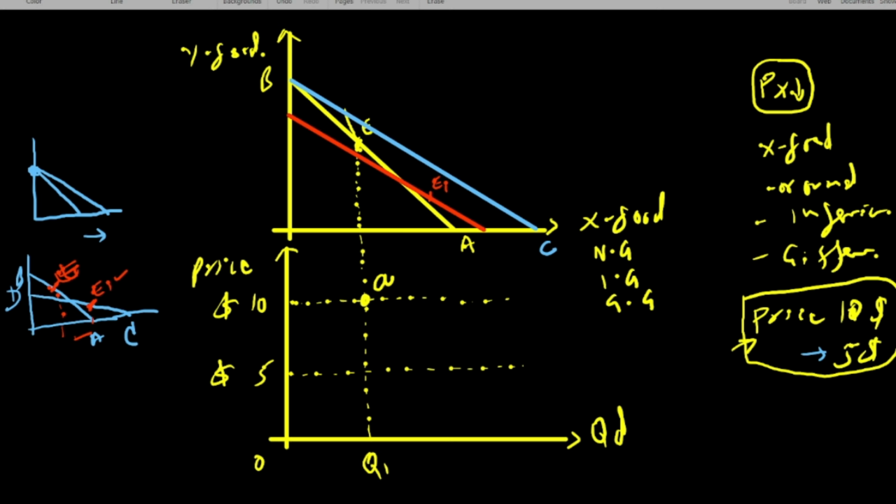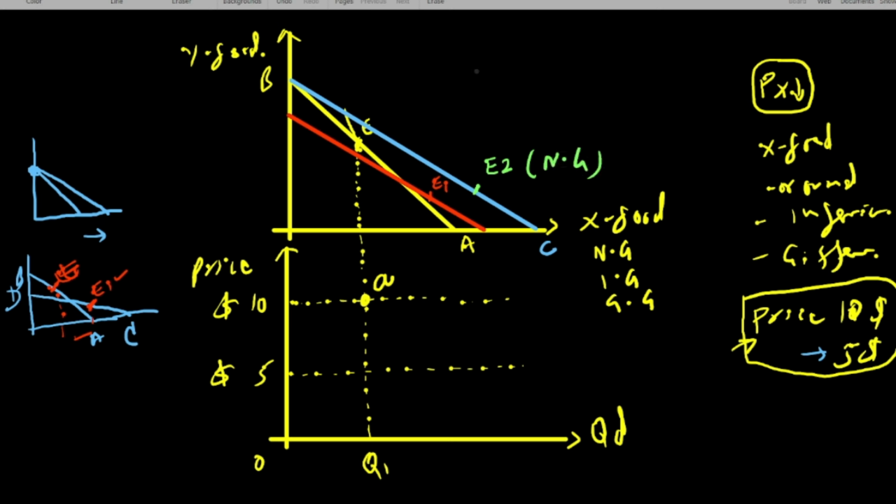And one more important thing that you must know is, when X good is a normal good, then the new equilibrium at the price effect line, that is blue line, will be to the right hand side of both of these equilibriums, E and E1, right? So new equilibrium will take place at E2 for price effect in case of normal good. So this equilibrium will take place for normal good.